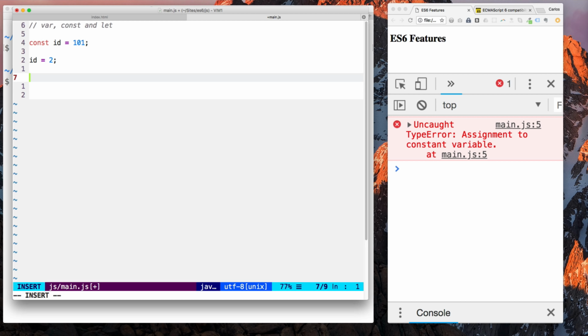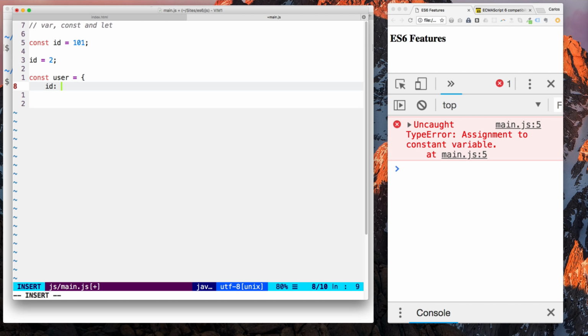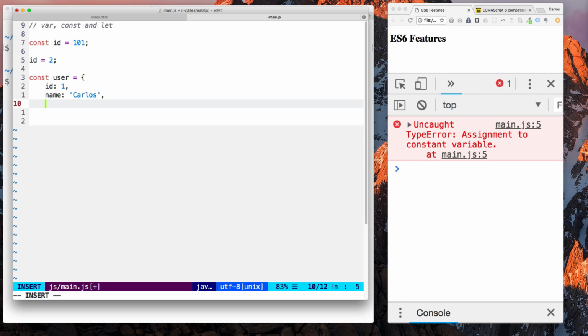If we use, for example, an object, let's create a new object here with an ID, a name, an email, say gmail.com.